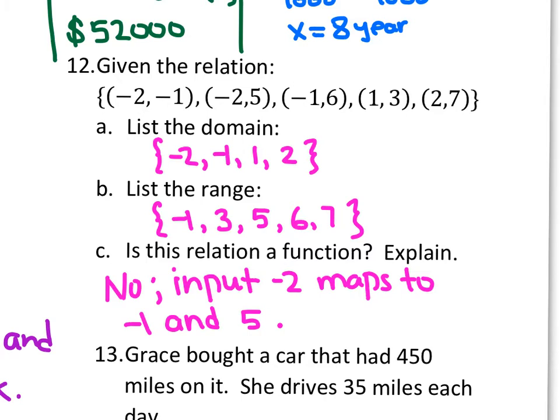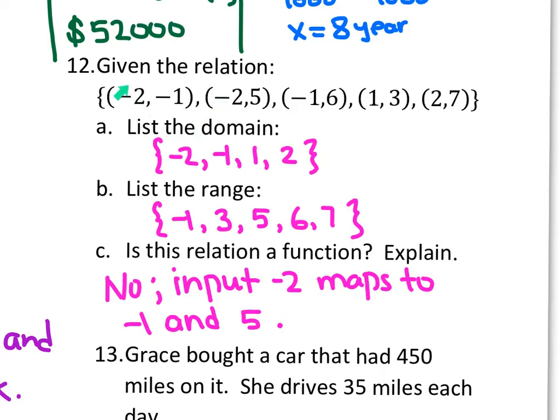On number 12, we're listing the domains again, -2, which we don't have to repeat. This one repeats, -1, and then 1, and then 2. Now, we already know that's not a function because the -2 is repeated right here, and we cannot have any domain repeating. We cannot have any inputs go to more than one output.